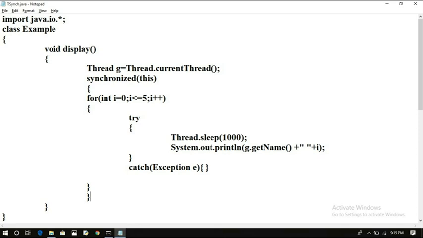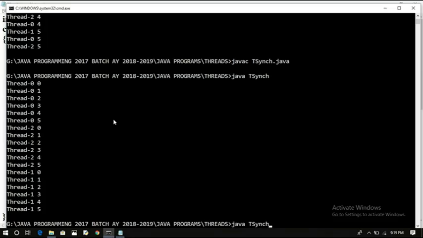If a method consists of multiple lines of code and you want to restrict the locking procedure to only a few lines, then those few lines can be combined within a synchronized block. So we are not applying the synchronized keyword to the whole method, but we are applying synchronization to only a few lines. See, now we will execute this one.